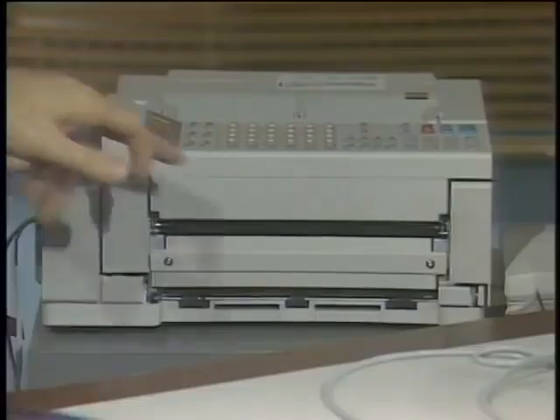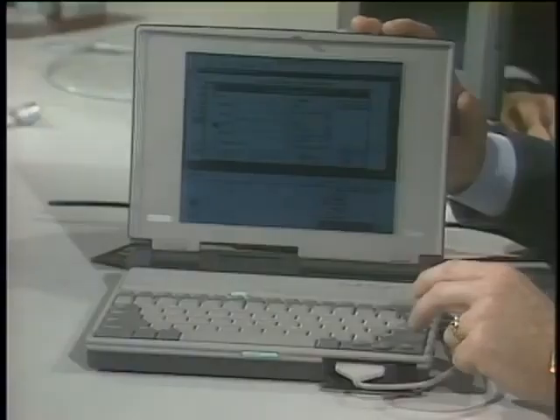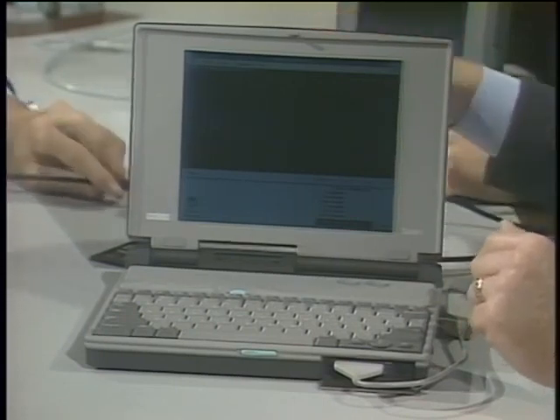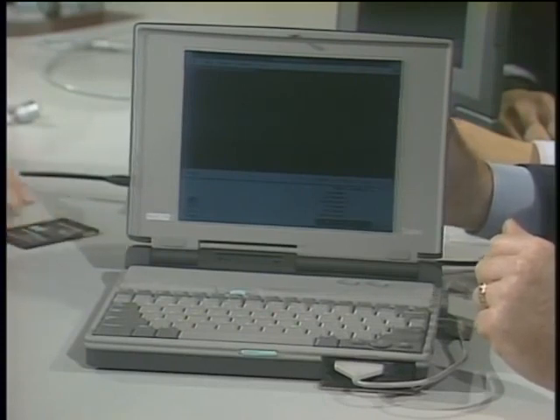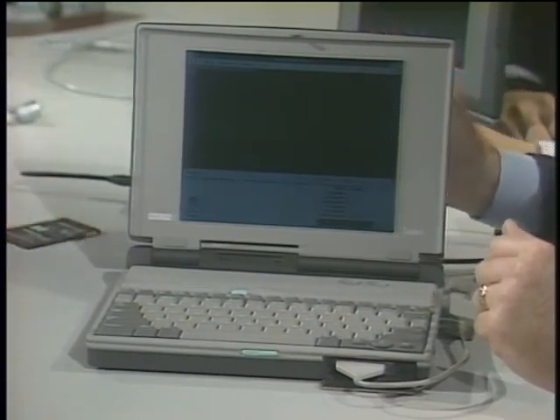To demonstrate the Safari, Richard uses the PCMCIA fax modem card with a cellular phone to send a fax without being hardwired anywhere. The program is already loaded and the PCMCIA modem card is in. Using the cellular phone, we hear the go-off hook, the other phone dialing, the fax machine ringing, and then they handshake at 9,600. Pretty soon we'll see the header page come out, followed by the main fax.